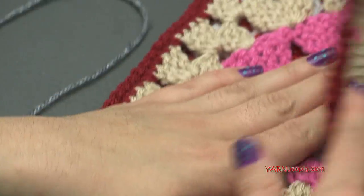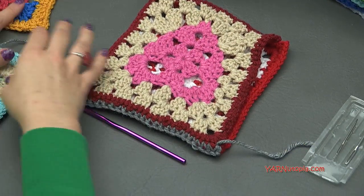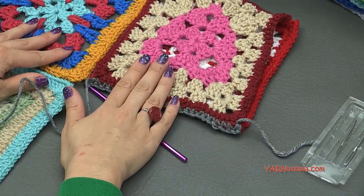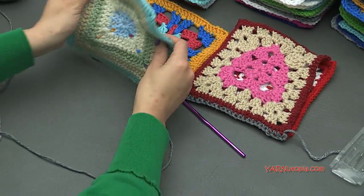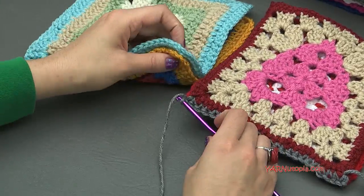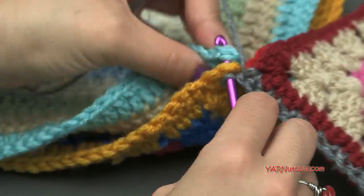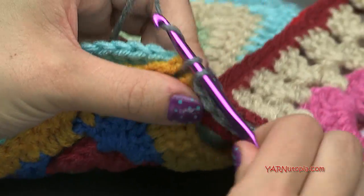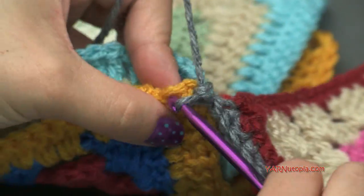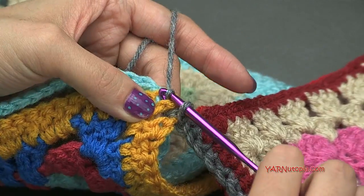So now we have it folded like this, right side's facing, okay, and our wrong side is showing. And now we want to incorporate these next two squares like this, and we are going to put the two right sides together like that. And then we are going to go into this chain 2 space here and the chain 2 space here, or your corner. Just insert your hook into the corner, yarn over, pull through, yarn over, pull through 2.